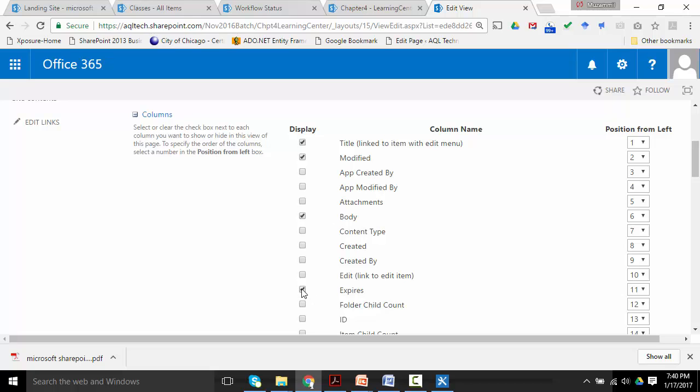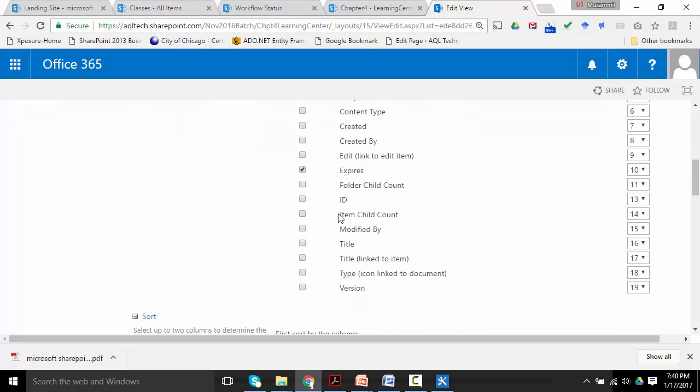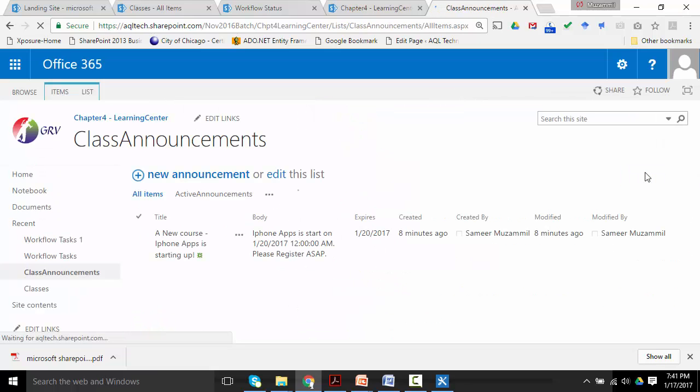This is in the all items view only, and I'm going to make this 12, and modified by is going to be 13. Actually, I'm going to make expires 7. I'm going to keep modified and modified by, but this is a different view.